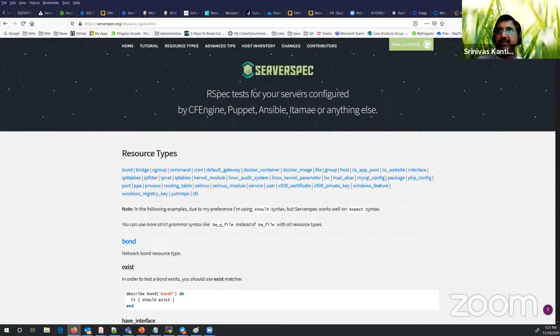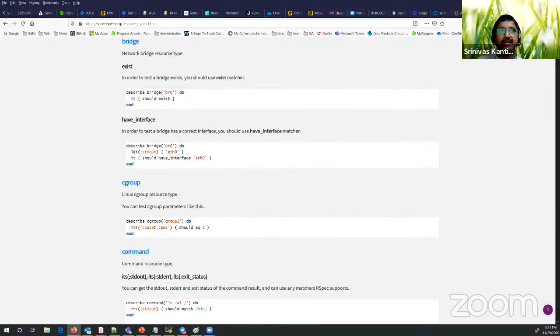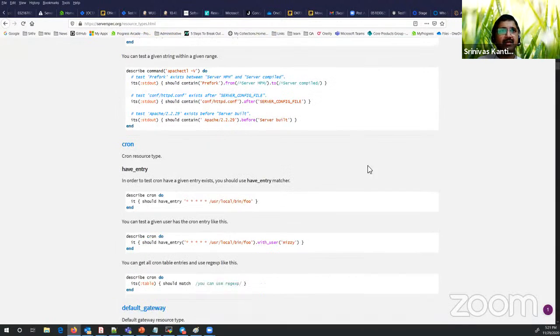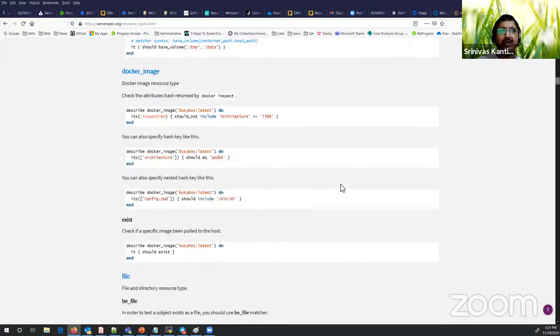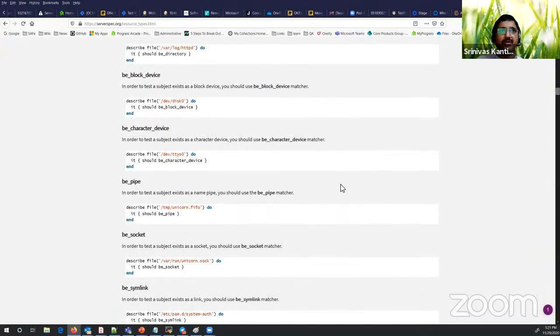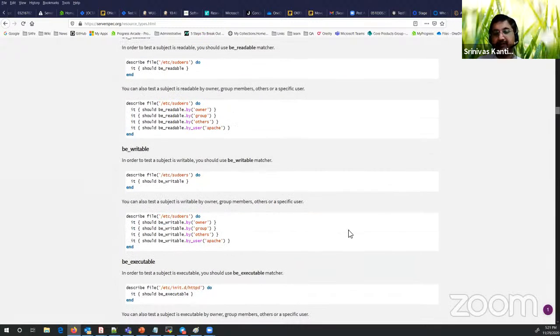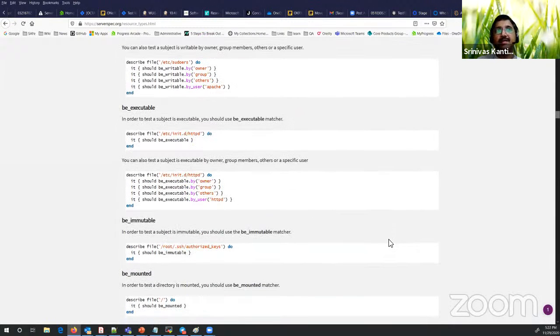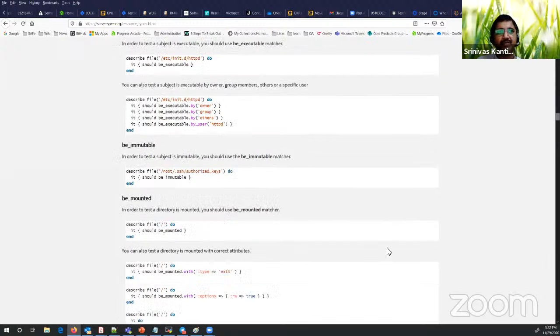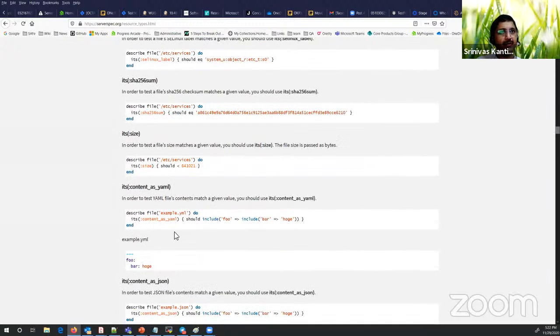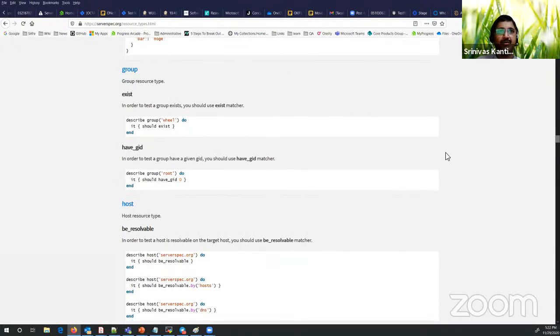it has a lot of details, like it exists, it contains cron, has entry. It has a lot of matchers. You will get a lot of ideas if you look at what can be tested, if I'm doing something like installing, or if I want to check for a file, what all can I do? It gives a lot of matchers with all the detail.